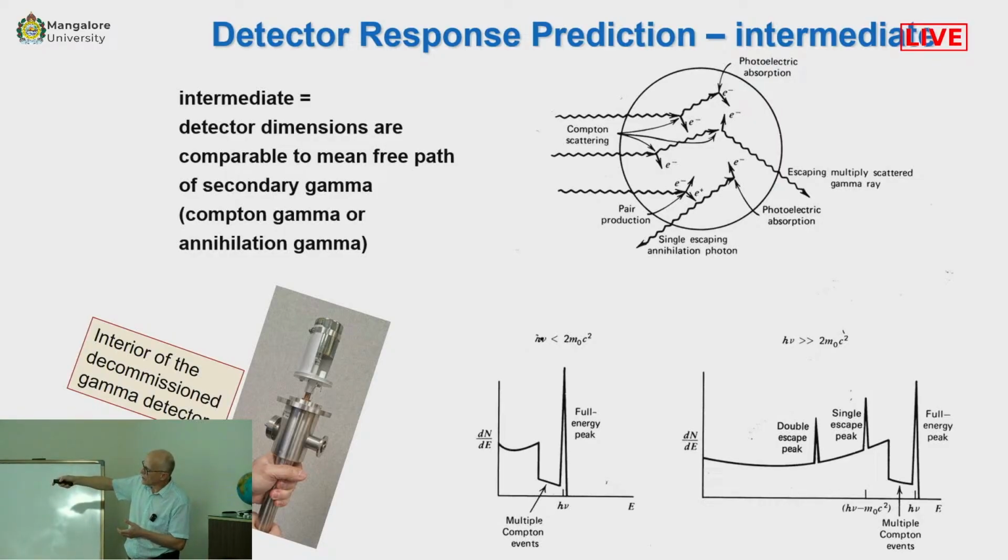This is the interior part of one of our decommissioned gamma detectors. So you can see here, this is the active part of the detector. In fact, it's not very big. It's quite small. So this is the most important part of the detector. Of course, other parts are important too, but the detectors are not necessarily very big. So we can see here in the spectrum full energy peaks, but also so-called single escape peaks and double escape peaks.